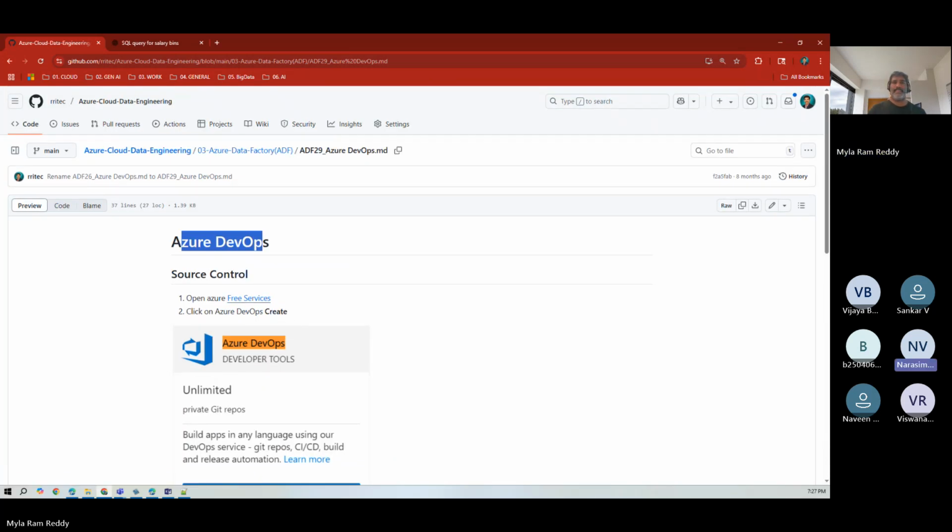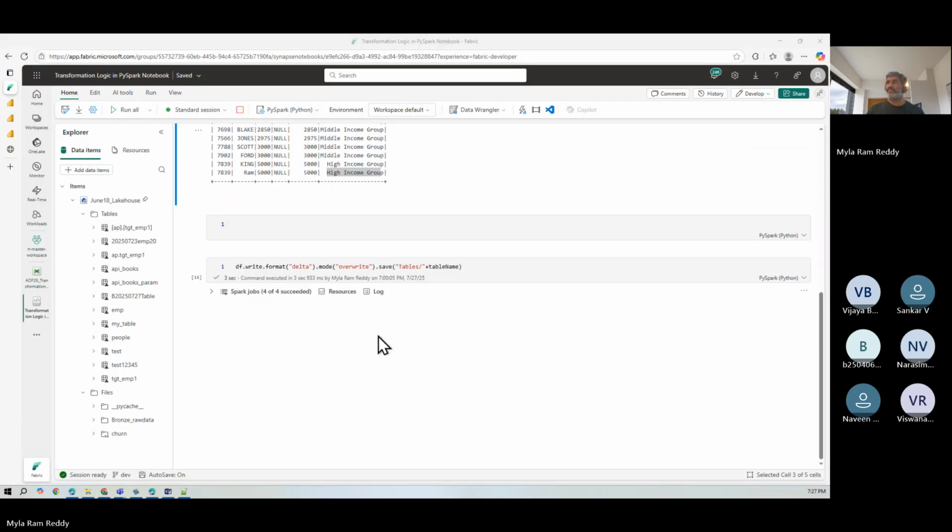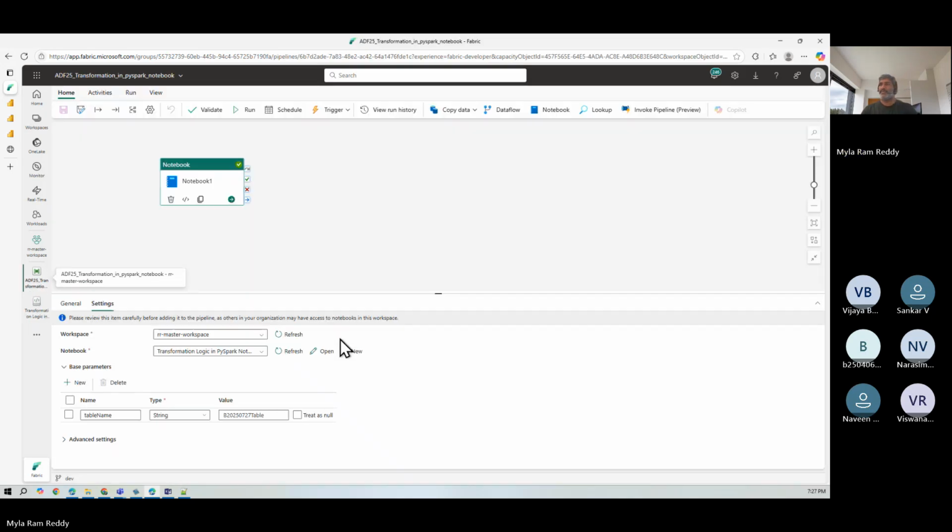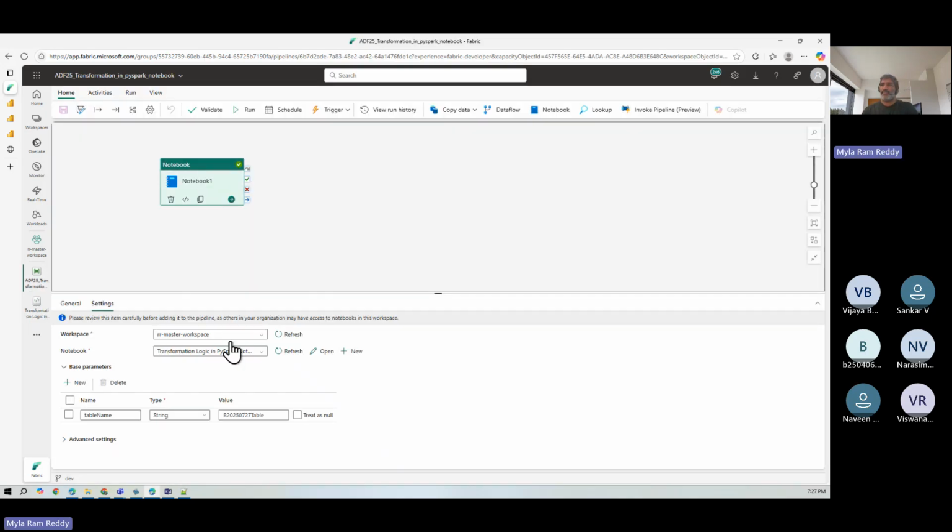Sir, when I try to add the lake data items, it's showing only LakeHouse. It's not showing any SQL databases in the notebook. No, it will show. Let me go back over there. So here you're trying to map it. This is your notebook, and here we are mapping your workspace.